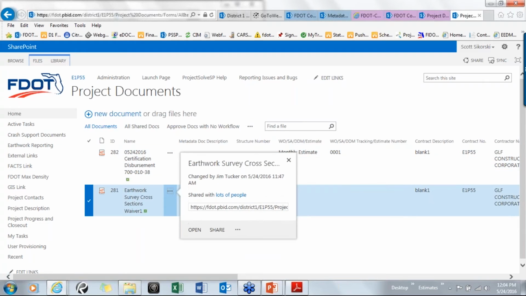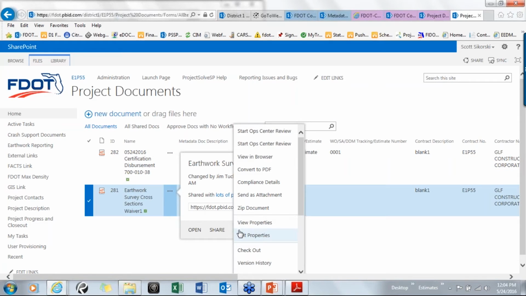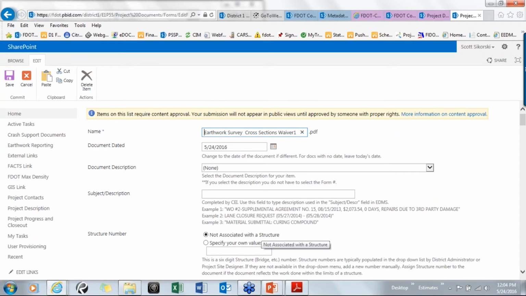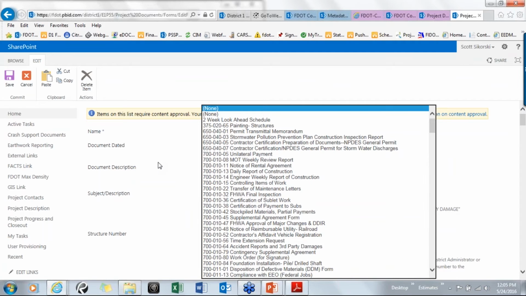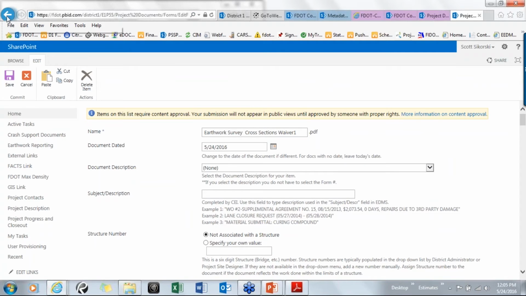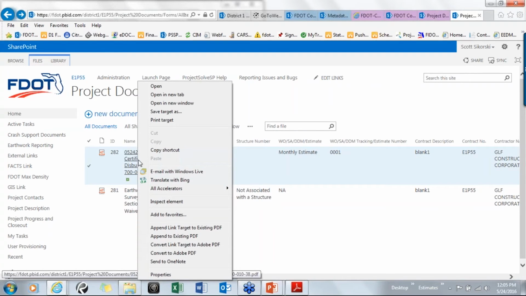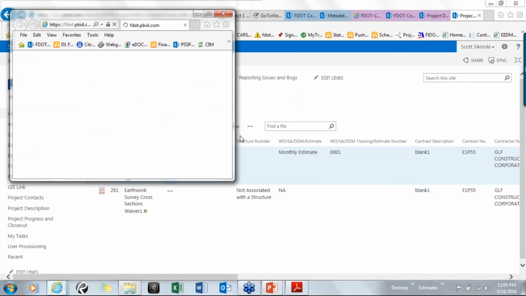So let's do the certification disbursement, just because I wanted to show you a different way to view the doc. So again, let me go back one time. Sorry. Again, open it in new window.